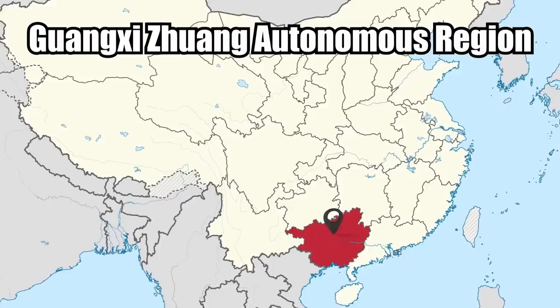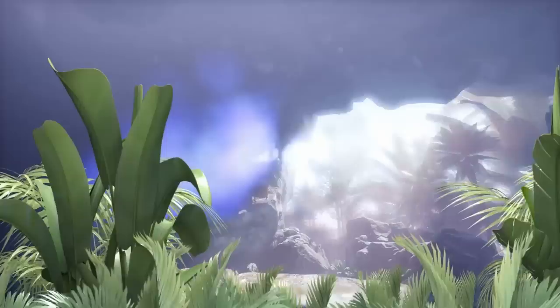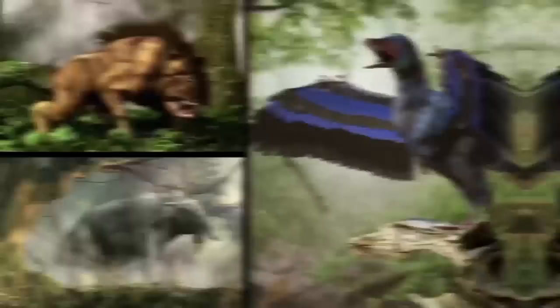Because the discovery was just made, we don't have all the scientific information. We know it's in the Guangxi Zhuang Autonomous Region, according to the Chinese government. This is an area famous for its dense forests, huge limestone formations, and serpentine cave systems. Chances are, if this sinkhole went undiscovered until just recently, there could be even more mysterious underground ecosystems that haven't been found, ones with new and exciting animals that have never been documented.